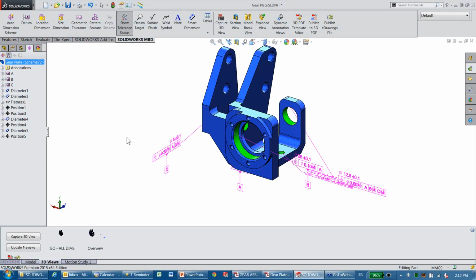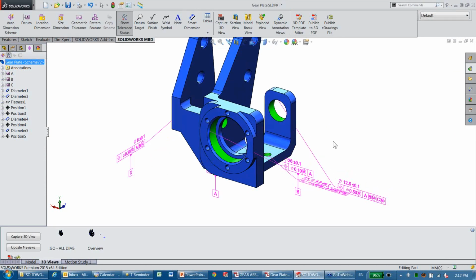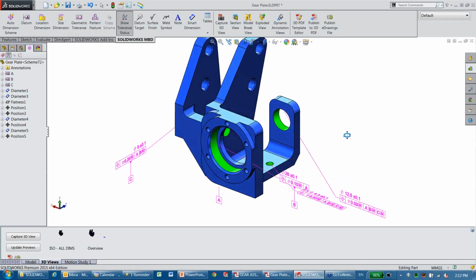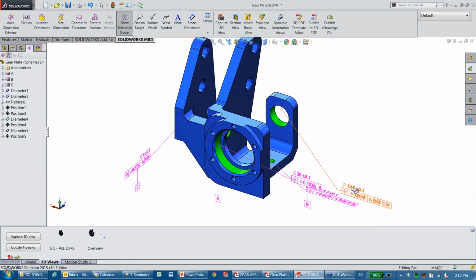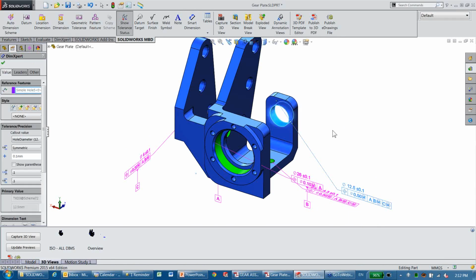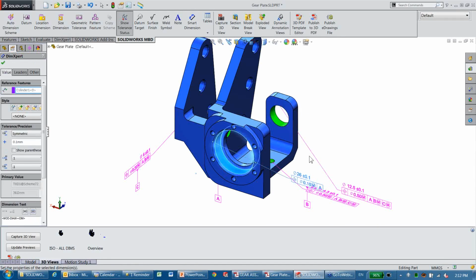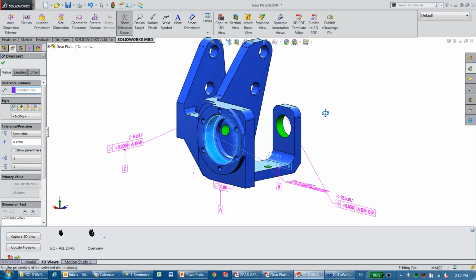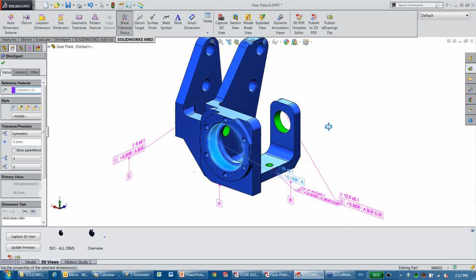So let's go back to my model. And one thing here that is also very interesting is that these dimensions are kind of smart. Actually, they are pretty smart. When you select them, it will highlight the geometry on the screen that this dimension is attached to. So finding the information becomes very easy. Everything is kind of hyperlinked.